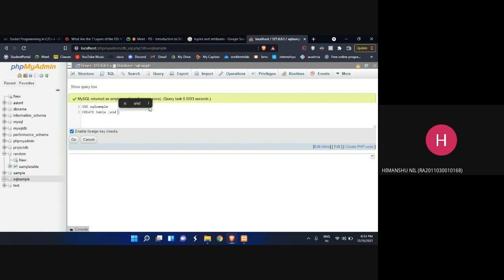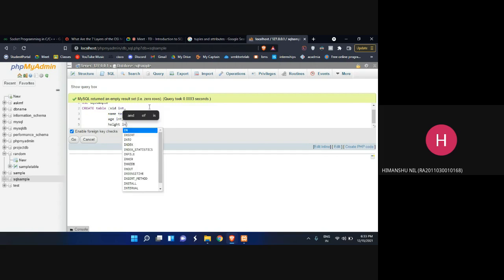Its data type should be int, comma, name, text, comma, age, int. Last one is height, I guess. Just let it be random. Height is also int. This will create the table.